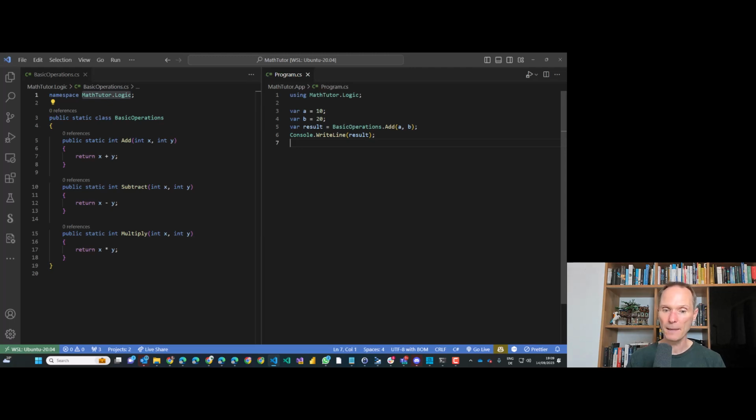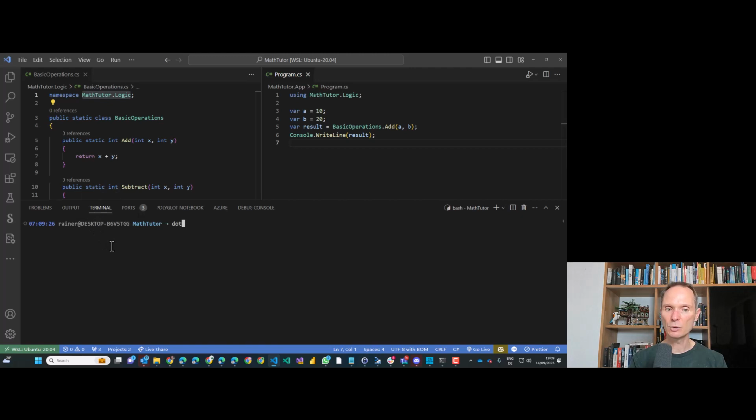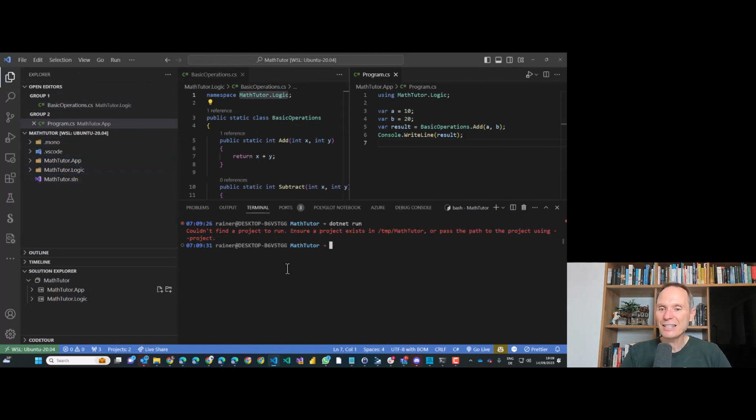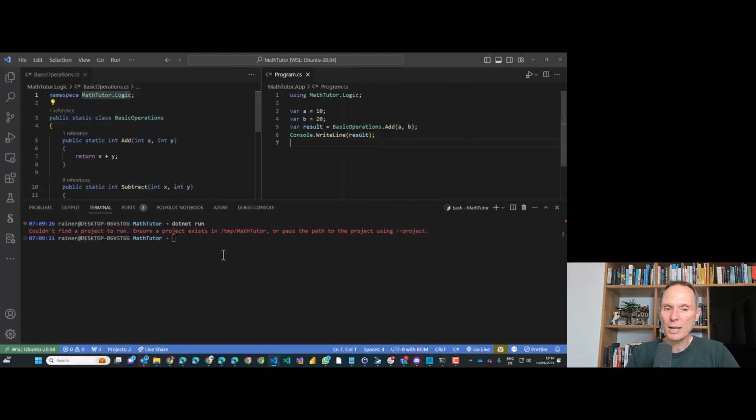Let's give it a try. How can we run it? Well, it's very simple. We simply open the terminal. Can you remember the terminal? We have it here. And then we still say dotnet run. Does it work? No, it doesn't work. You see, because dotnet run is now running on the, let me show it to you, solution level. And dotnet tells us that it doesn't know which project to run. Unfortunately, it's not smart enough to recognize that there is only one project that we can run. The second one is a class library. It cannot be executed. That's not possible. It's not smart enough. So what we need to do is one of two things, one of three things to be more exact.